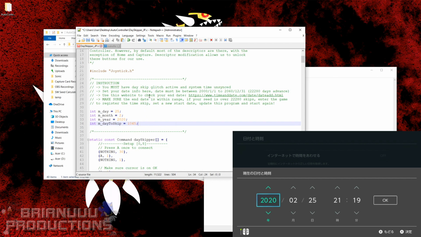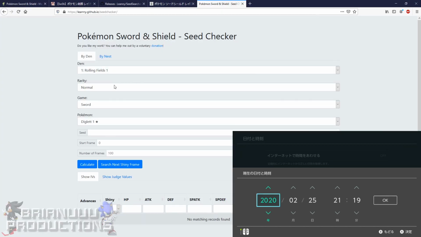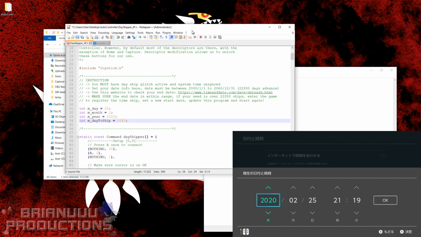Oh yeah, I forgot to mention. If you close the Lean Seed Searcher, you can use the Rayfinder or the online seed checker. The online seed checker is web based, so if you display a lot of Pokemon, it's going to be very slow. So I don't like that one, and I also don't like the Rayfinder. So I just like to stick with OneStar.